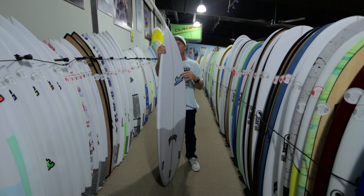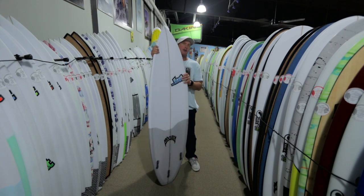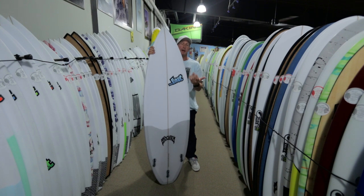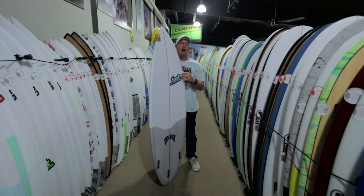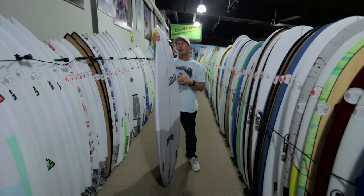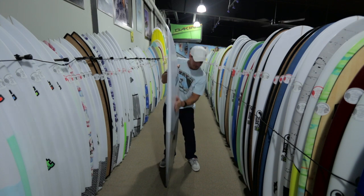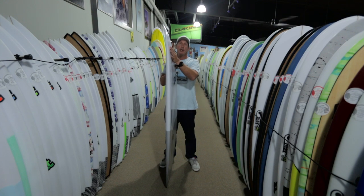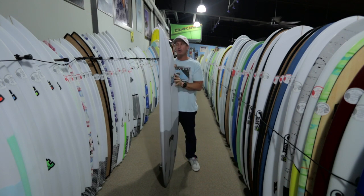If you've ever ridden a V2 Rocket or a V3 Rocket and you like the way that board feels, you're definitely going to like this board as well. You want to ride it a little bit bigger because you've got to draw the nose and tail out, but it's got a very confident, positive feel and works in a variety of waves. As far as the rocker, it is flatter up front and then accelerated out the tail, so it's going to paddle really well, glide into waves and across flat sections really well. But when you need it to turn, you just hammer on the back foot and it's going to come around really tight.